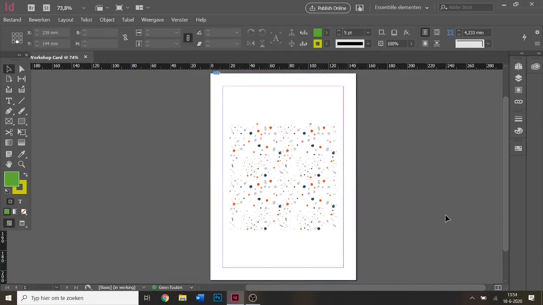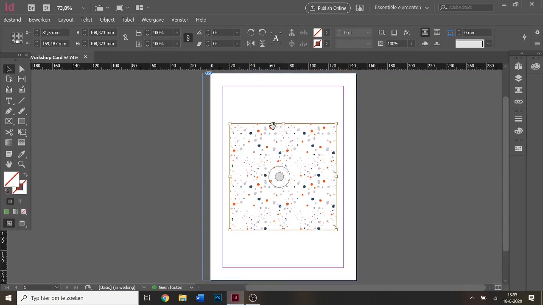Now, this is not the right size for our card. Backgrounds, by the way, we can cross the purple lines, because if they are cut, it doesn't really matter. They're just the background and they're to make it more fun. So what are we going to do to make this fit the entire rectangle shape we have over here? If we click the image, you see that there's a blue outline. I'll make it a bit bigger so you can see a blue outline over here. Now, if I double click, you see that there's a brown outline around the image itself.